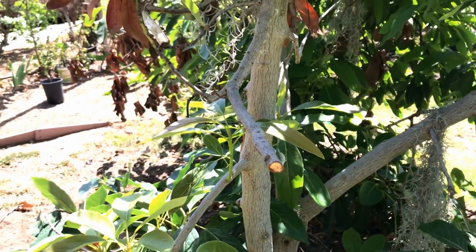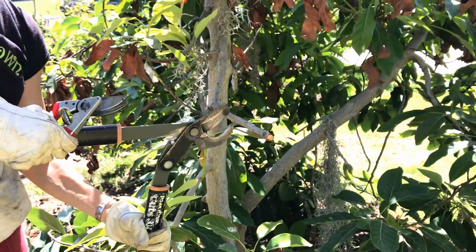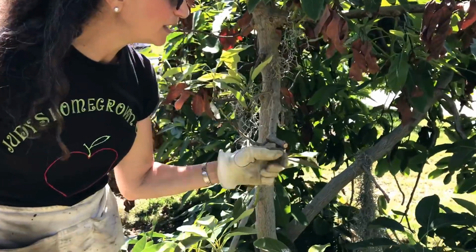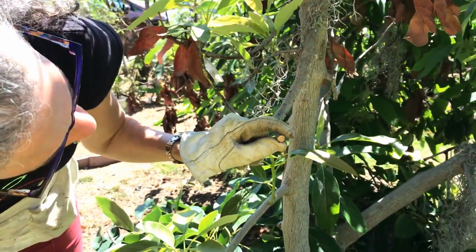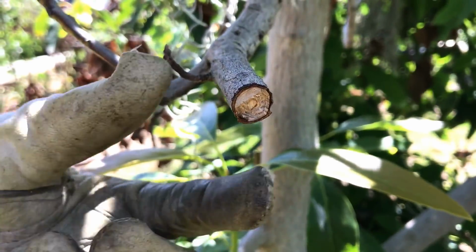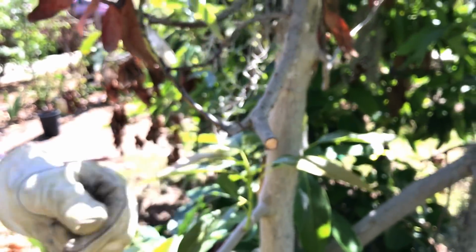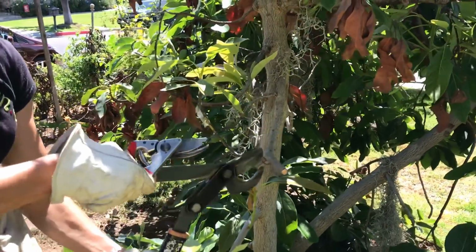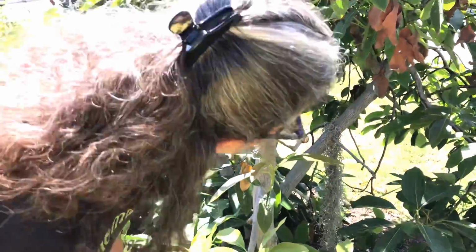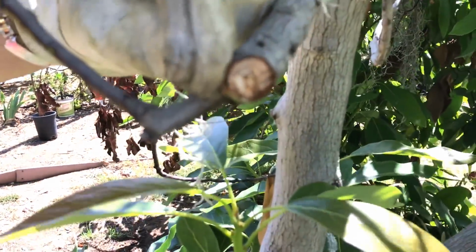And then I'm going to get my loppers. I'm still looking for some kind of green. I know that every bump on this branch is a bud. And it's starting to get a more creamy looking color, but it's still not green. You would know because the skin has some green. Then you know you're into green tissue. So I am going to cut this all the way back to this branch. And then you start seeing a little bit of green. You see that on the skin?